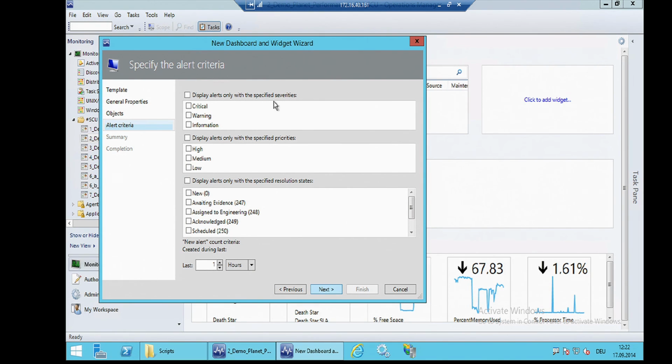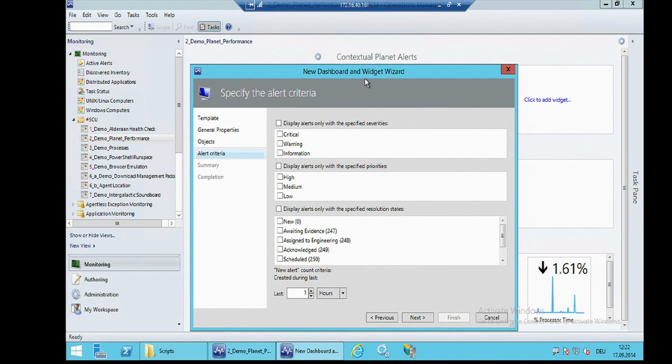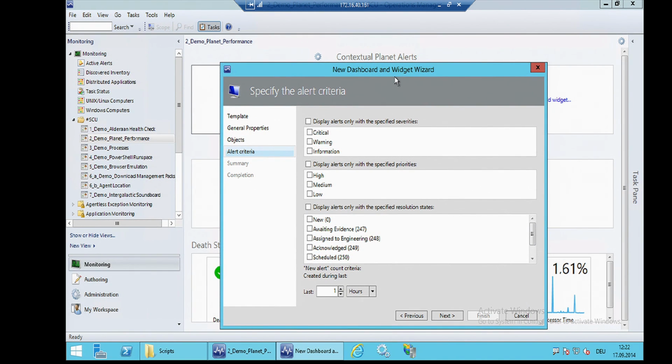Next, and because this state tile widget also displays trending of alerts, you need to first select what kind of alerts should be calculated. So I will pick all the critical, warning and information. Then I select also all priorities, so high, medium, or low, and just the new ones.